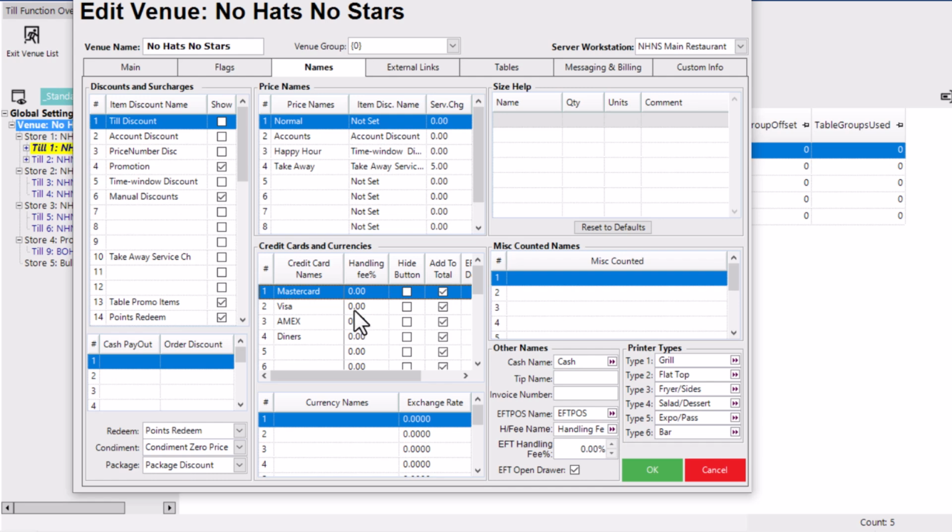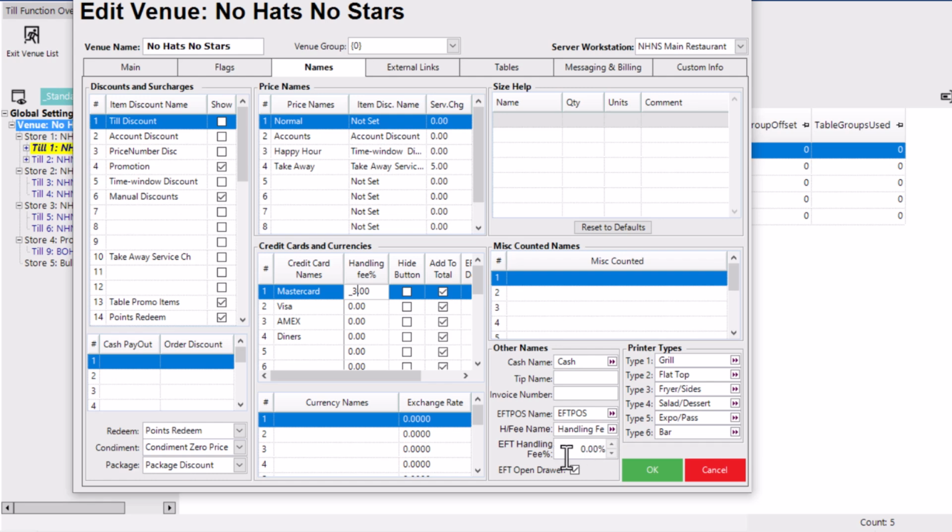As we saw a moment ago, we can add them manually using that till function button. But if, for example, we incur a 3% handling fee for MasterCard, we can set that up here. Also, in the bottom right, we can define our handling fee name, which is going to appear in SmartPOS and when referenced in some reports.